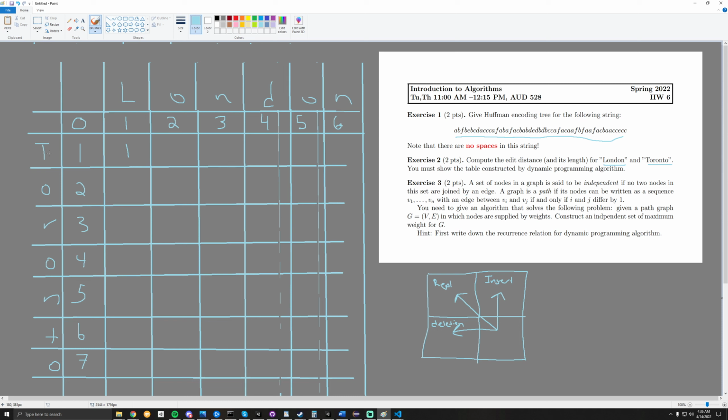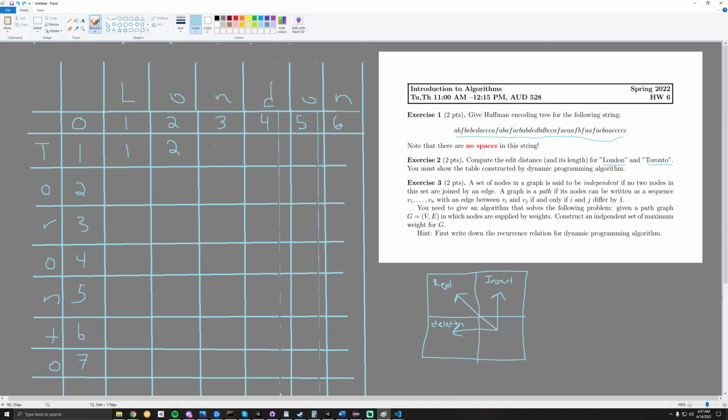Next, we've got LO into T. Well, we look here, O does not match T, so that's going to cost us 1 to delete the O. And our best neighbor is one of these 1s, so it'll be 1 plus 1, or a total cost of 2. We would do a deletion and then a replacement to convert LO into T. We would delete the O, and then we replace the L with a T. Anyway, at each point, we can always trace back our path to see how to find each subproblem.